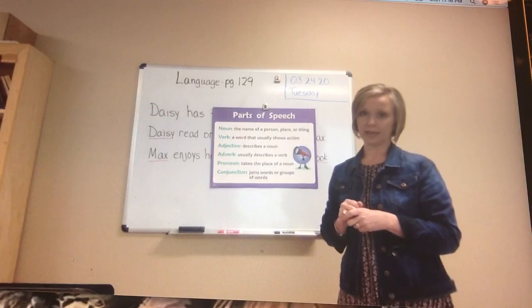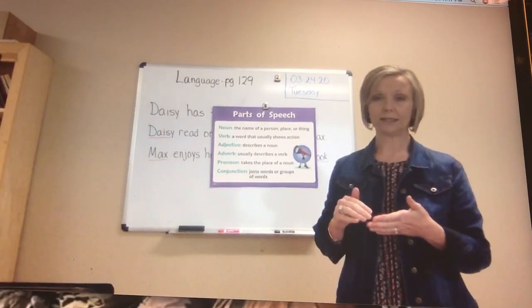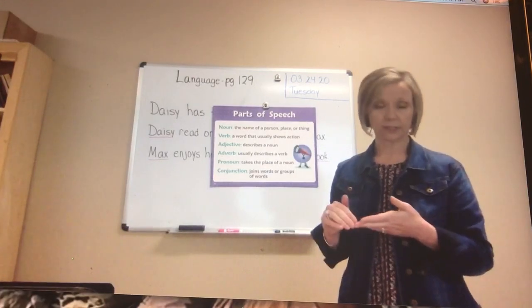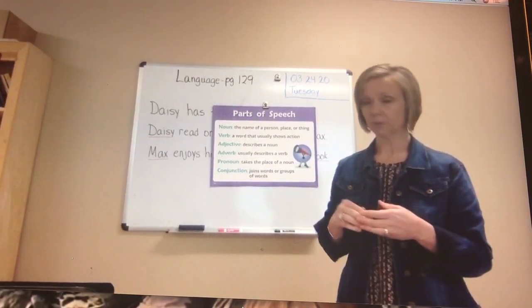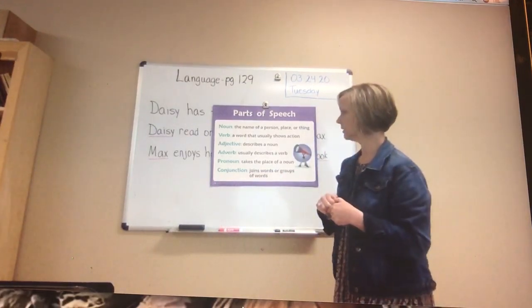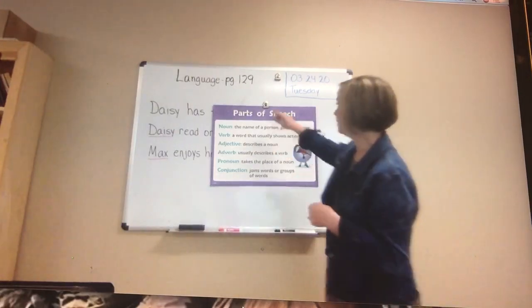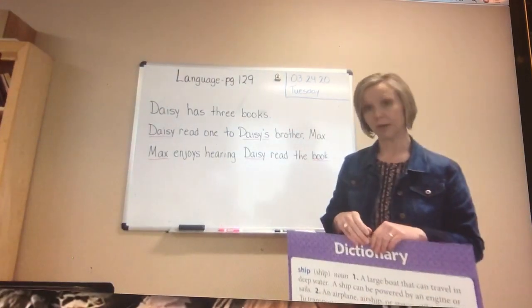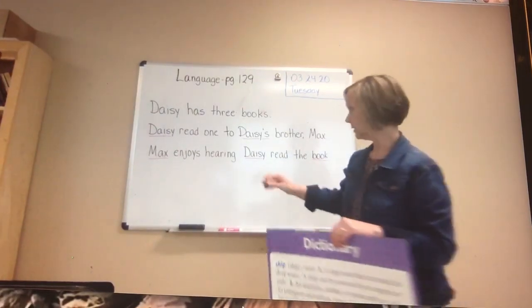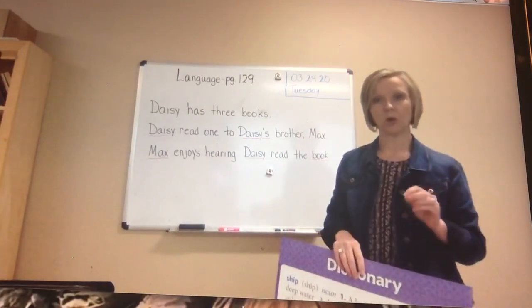Adjective describes a noun. That's why we don't want to underline quietly or softly, those things that tell you how. Those are adverbs, not adjectives. Okay? So now today we're going to introduce a new part of speech. The new part of speech we're going to introduce today is called a pronoun. And it is a big word, but it's a very simple concept.